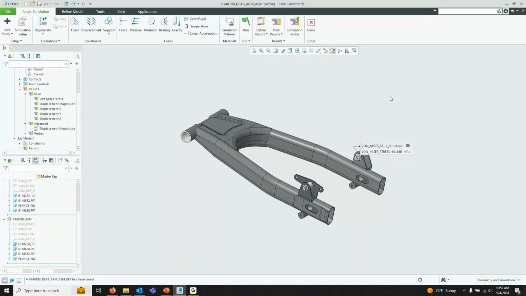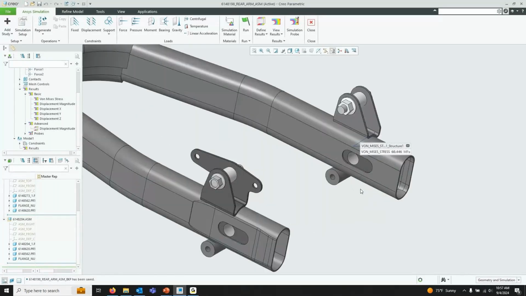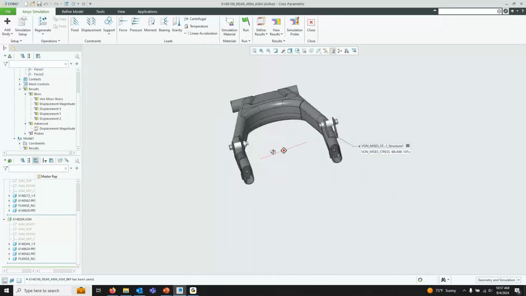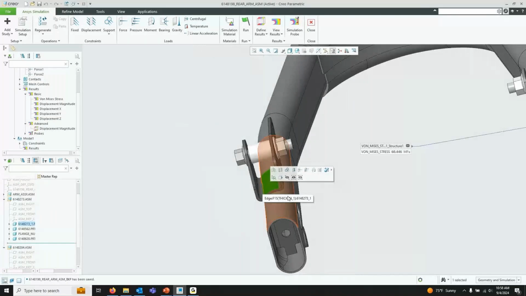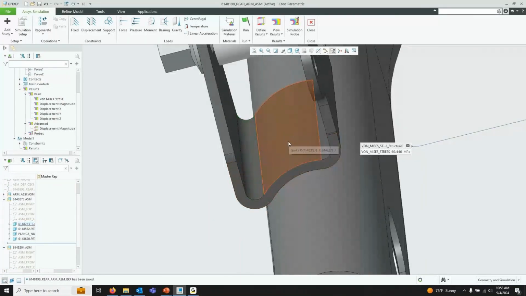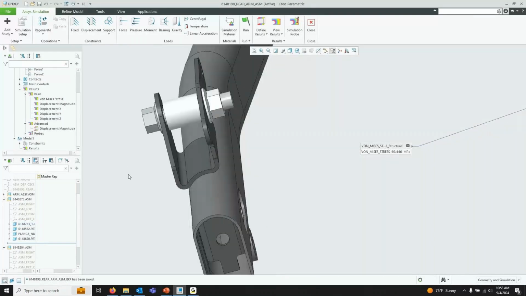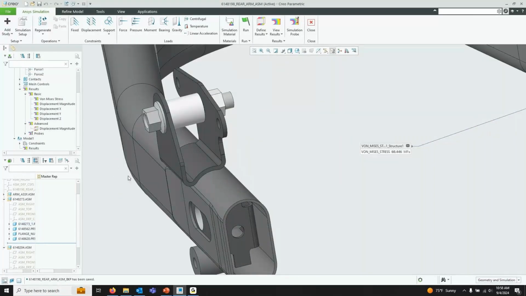So that's what I would say is the basics of a structural analysis. I'm going to go in a couple other directions here. First thing I'm going to do is some local mesh refinement. We noticed that the maximum stress was on these elements here, so I'm just going to further refine the mesh, make the mesh a little bit more accurate in these areas, and we can see how it changes our results.